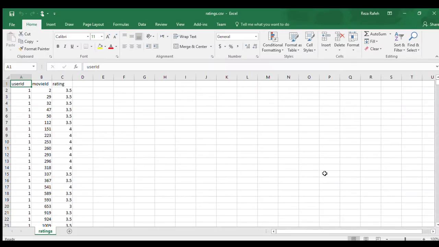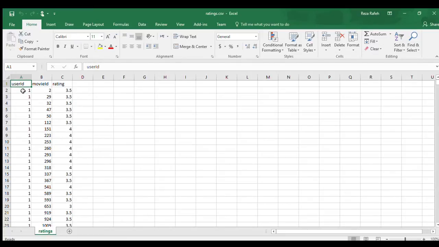In the dataset, you will find a file called ratings.csv. We will work on this because it contains the users and the users' ratings to the movies. As you see, this is a CSV file having 3 columns: user ID, movie ID, and rating. Rating is a number, from 1 to 5.